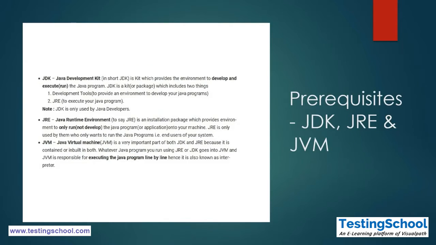Now the next is what are the prerequisites for JMeter. The first thing you need is Java, JDK, and JRE on your personal computer where you want to install JMeter. The first thing that comes to mind is what is JDK. JDK stands for Java Development Kit. It basically allows you to execute and develop your Java programs, and it is actually used by developers only.